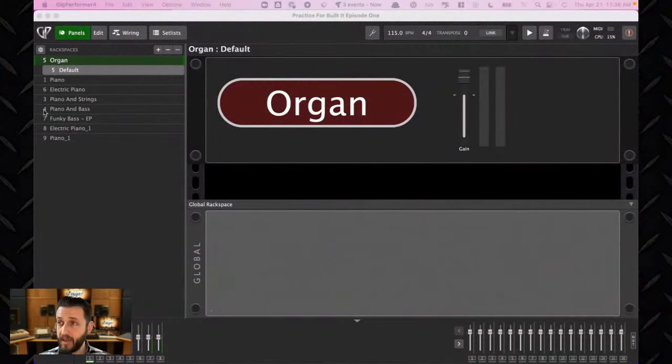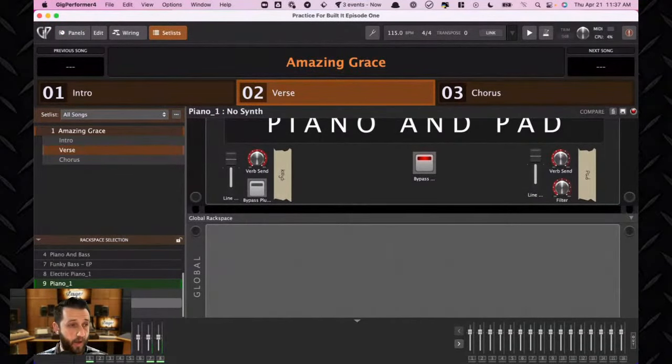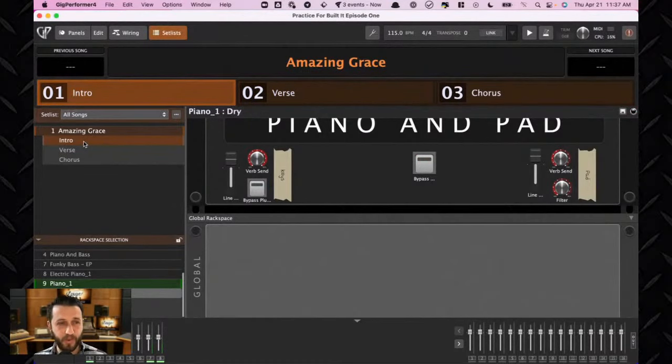You'll see up here at the top, we've got this button that says Setlists. If we click on that, it's going to pop us over to Setlist View. Now, I've got a song in here already because I want to explain some of the parameters that Setlist View introduces us to. If you look at the screen, we're going to take a bit of a visual tour. In the very middle here, we have our song title. And this is a decent size, so you can see what you're doing, see it from far away if you need to.